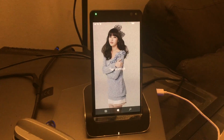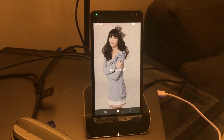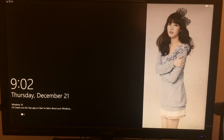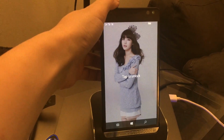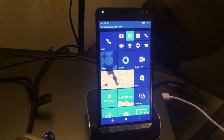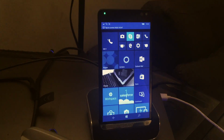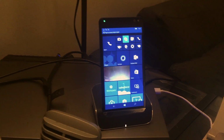Alright, so as you can see, I've set up my HP Elite X3 now. Of course, I gotta have the Korean wallpaper here. I have it set up on the dock here, and it's connected to my monitor via DisplayPort to HDMI cable. And this is how it looks on my monitor when it's connected to this dock. It automatically starts Windows Continuum, by the way. Once I unlock it, it's gonna give me a full, really desktop-like interface on my monitor. So now I've logged in, and it'll take a moment for the monitor to detect it. Oh, here it is. It's going to detect the Continuum linking right now. Give it a bit. Okay, here it goes.